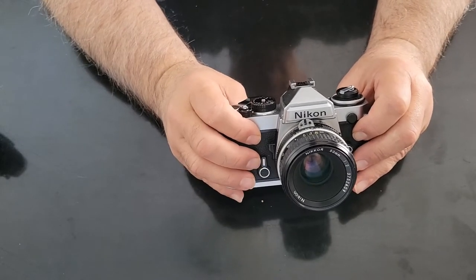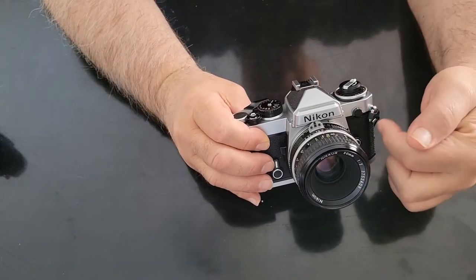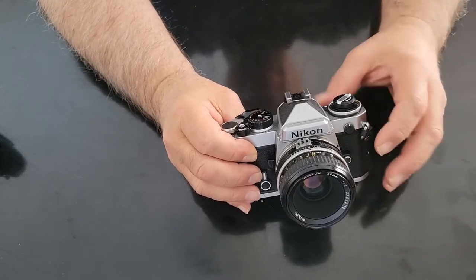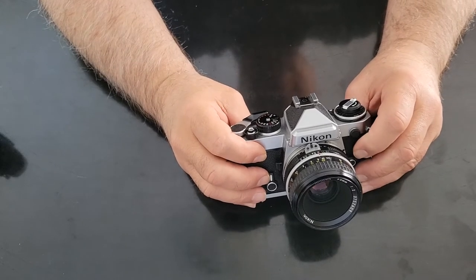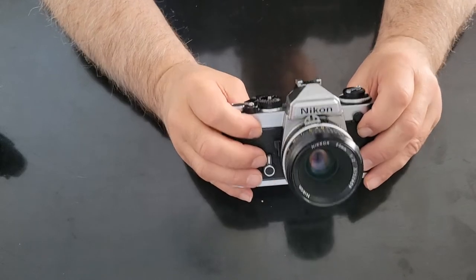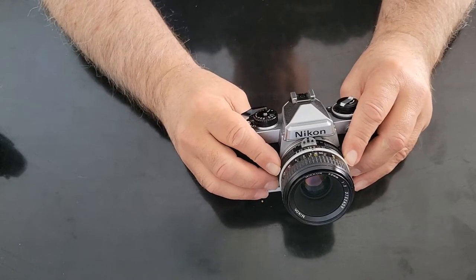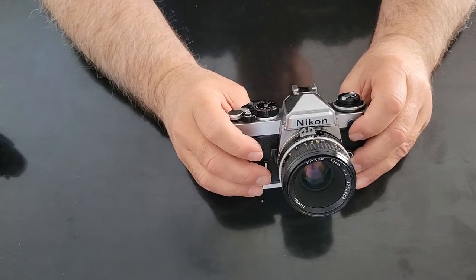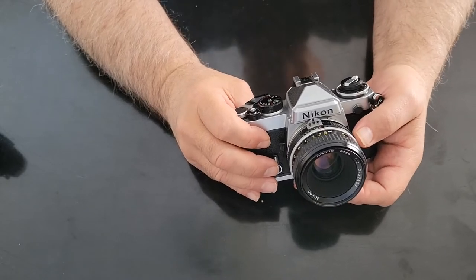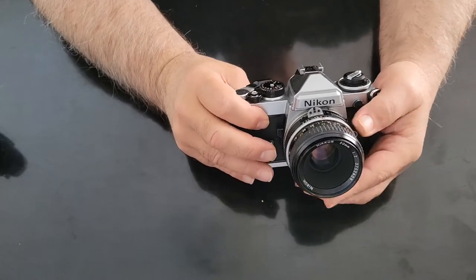So there's a few lenses that you can't use on this. The really long ones from the 1960s, the deep fisheye lenses, because you can't lock the mirror up. You can't use them on this. But other than that, the lenses from 1959 to today can be used on this. Of course, with the G lenses, you're only going to get whatever their lowest aperture is. So you could bother with the G lenses, but definitely all the other lenses can be used on this camera.